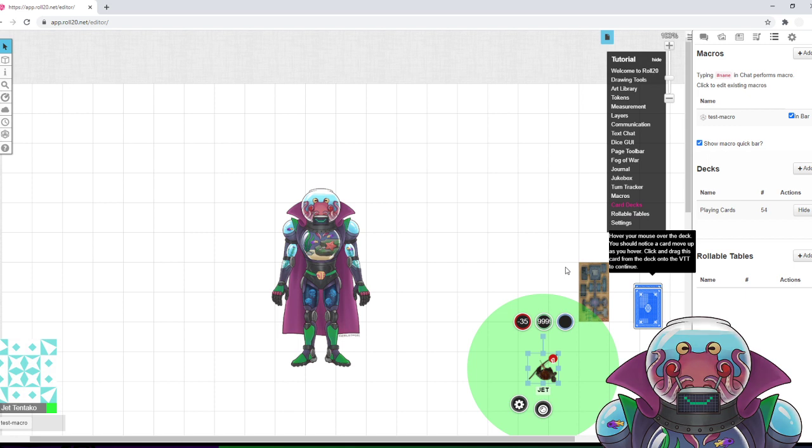I think especially if you're going to allow things like wild magic sorcerers, you really have to tweak the wild magic tables.